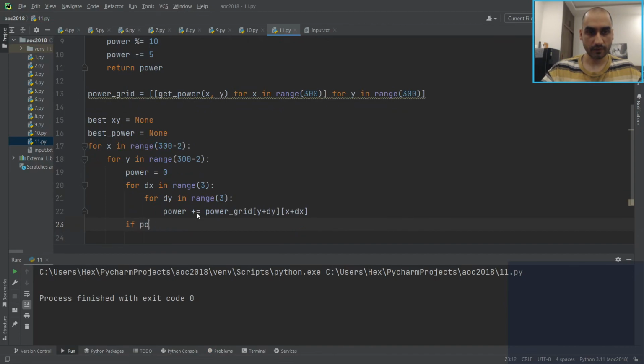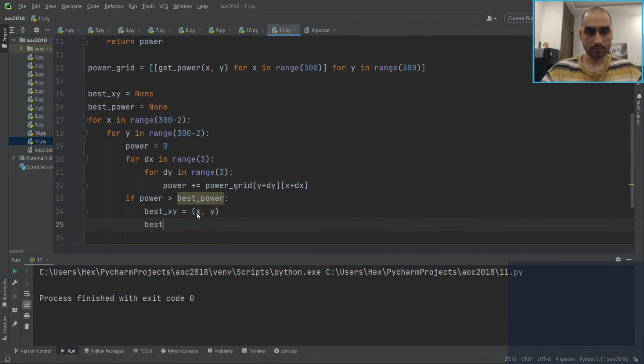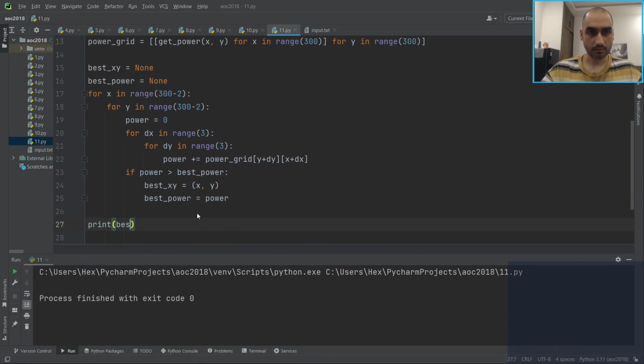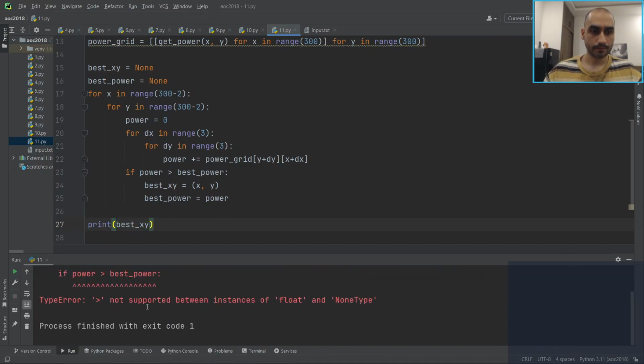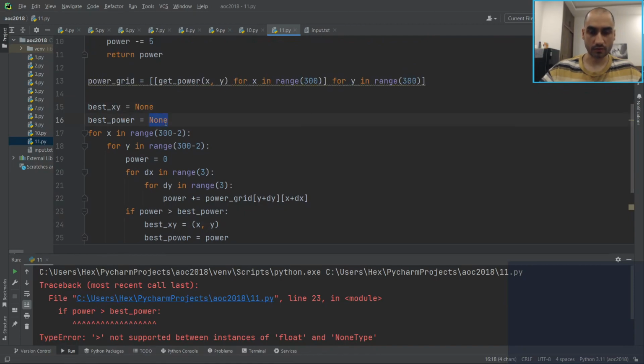So then if we've found a better power, best xy equals xy, best power equals power. Print best xy, but we're going to have to add 1 to those. Oh. Whatever, just do minus a million.